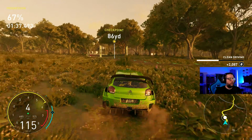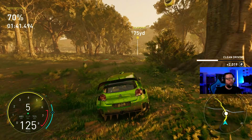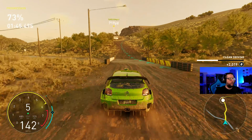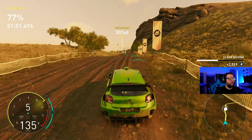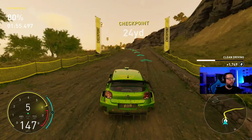You want to make a hard cut here and then go through the woods, and then around the tree. That big tree is your visual cue to make your right, and then try to make your way up this hill. There's a huge wall on the right side of this hill. So when you hit this jump, you want to cut left and go through this flag here. That wall right there, dude.